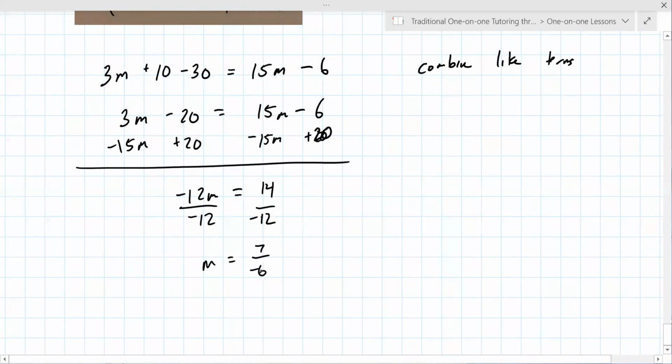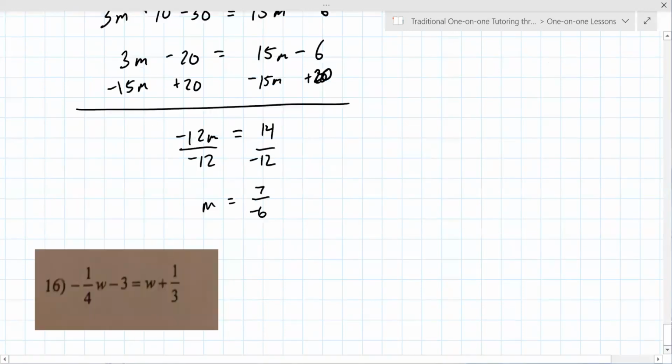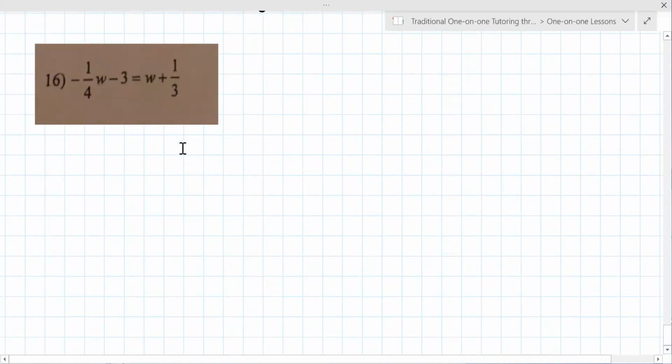All right, so this is basically the same exact thing, just more complicated. Your instructor said it. So why don't you try 16 on your own? And if you get this down perfect, which I think you will, we'll just move on to systems. Awesome. Let's see what we do next.